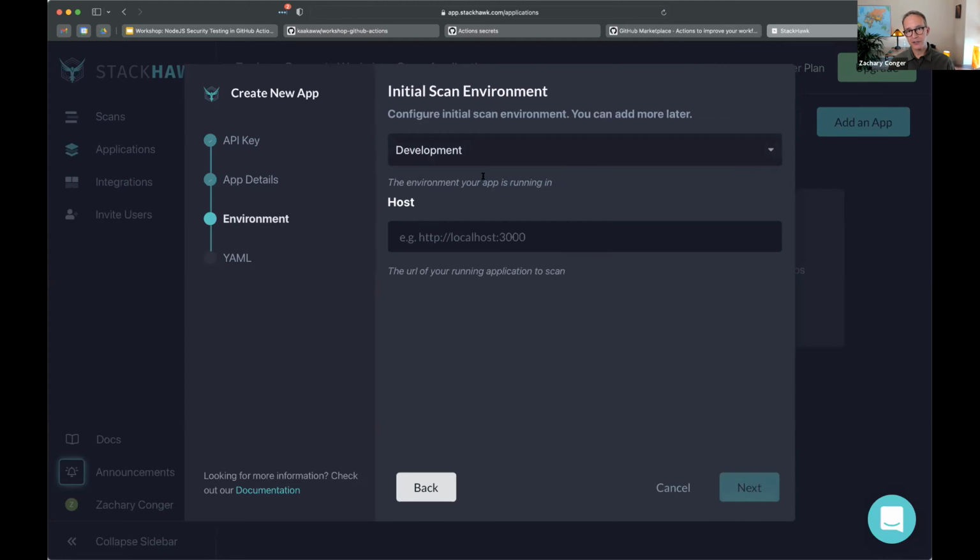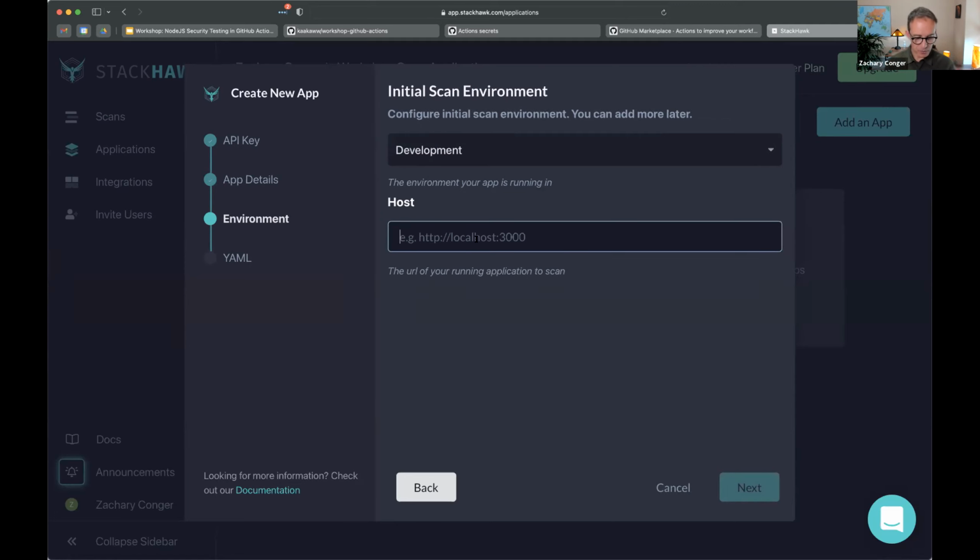And the idea here is that you may want to scan this application, Vuln Node Express, in many different environments, maybe development, maybe locally, maybe pre-prod, maybe even production, although we don't recommend that. Pre-prod is always better. Catch the errors before they make it to production.